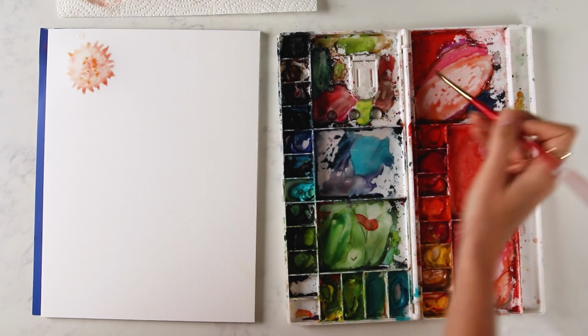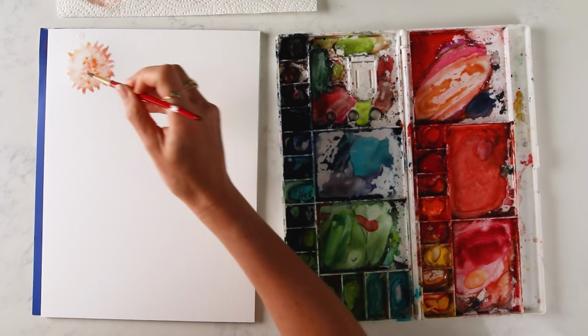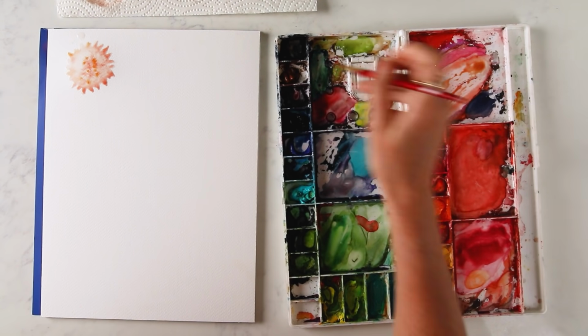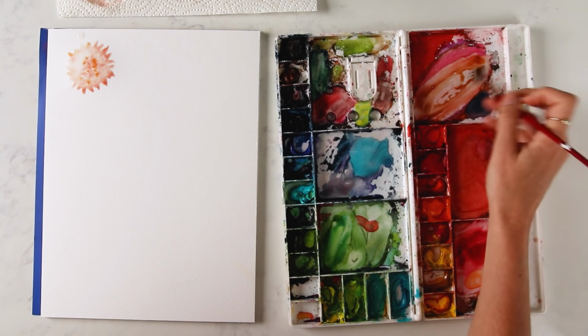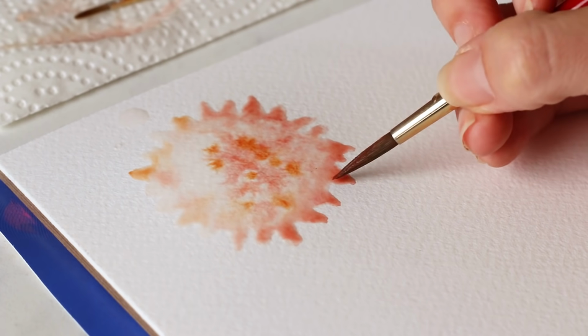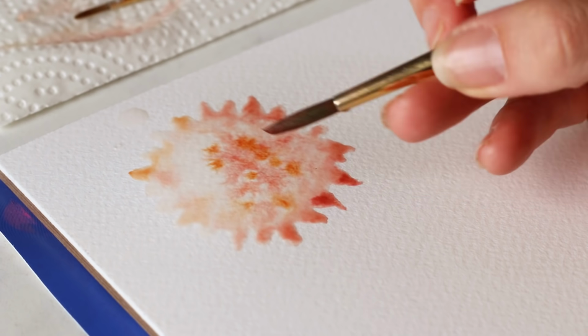Once this dries, I'm gonna move on to a few other flowers first, but once this dries, I'm gonna go back on top of some of these darker areas and pull out more petal shapes. But right now I'm just kind of working in where the shadow areas or the darker petals would be before it dries so that there's a nice smooth blend.